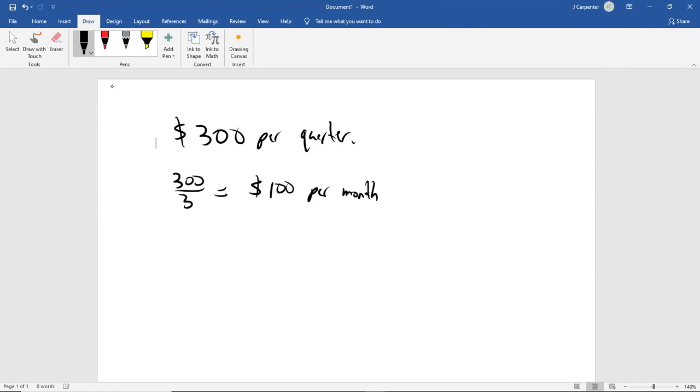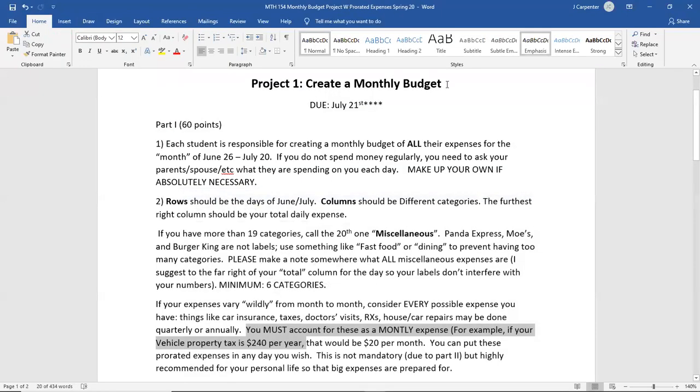Now, when you had that escrow account, this $100 a month was in your mortgage payment, but now your house is paid off and you will no longer be paying $100 a month. You're going to pay $300 every 3 months. So again, you could just think about putting $100 aside every month to account for that so that you're not freaking out and paying $300. Your homeowner's insurance is probably going to be like $1,000 a year after you own your home. Oh man, where am I going to pay this $1,000 bill that just came up all of a sudden? Well, no, that's like 80, 90, $100, something like that every month if you set it aside appropriately.